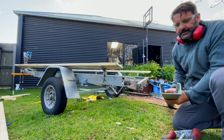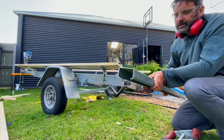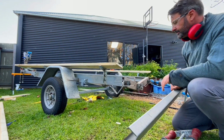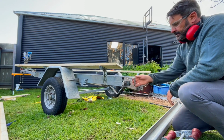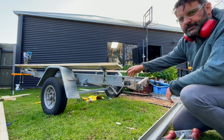Got a length of this C-purlin, which is what the whole boat trailer's made out of, from a local demolition guy. It was $10 for a 3 metre length, which was good. Second-hand reuse. I'm going to mount this on the back here like that. These are actually mount points for the existing lights. They're over there in the box, but they came with it.